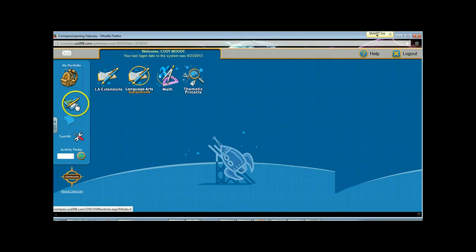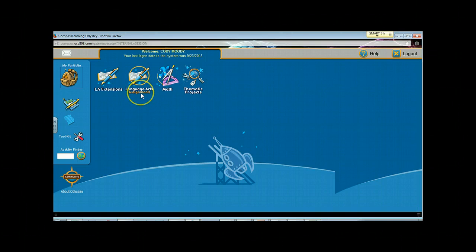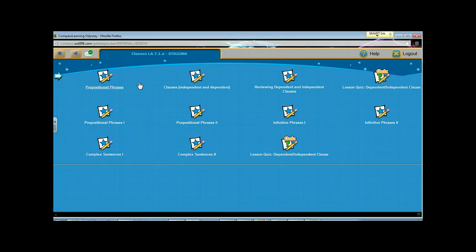The little writing pad is Odyssey Writer, and then you have a toolkit and you have assignments that had not been graded. Up here you can see the different things that can be assigned. When it says assignments underneath it, like it does right here, that means that a student knows they have an assignment to complete. So they can click on it.